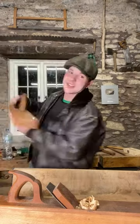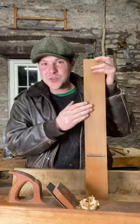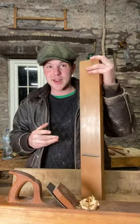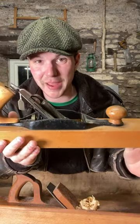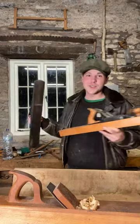It has all the lightweight feel and the wooden sole of a wooden plane, but with the metal adjustment mechanism you find on the Stanley's number 1 through 8.